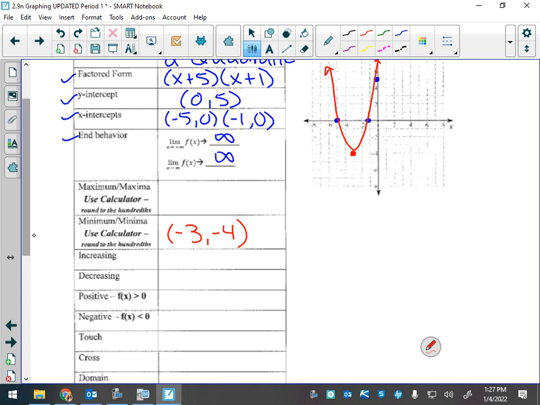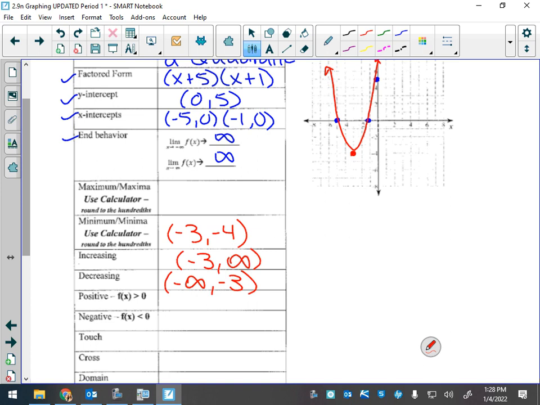So, where am I increasing? From where to where? Yep. Good. -3 to infinity. Where am I decreasing? Danielle? Good. So, I meant to mention before, normally for our max and mins, we always show our y values, right? But don't you need your x values to help you with this, right? So when you see increasing, decreasing, positive, negative, make sure you jot down the point, okay?